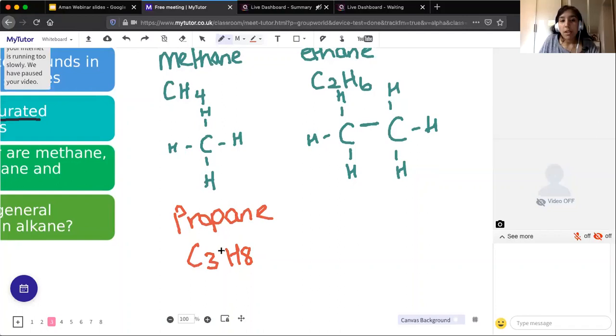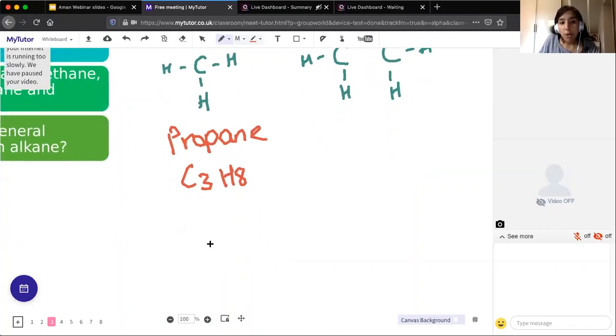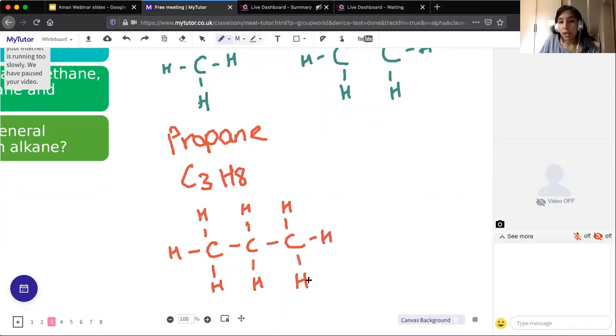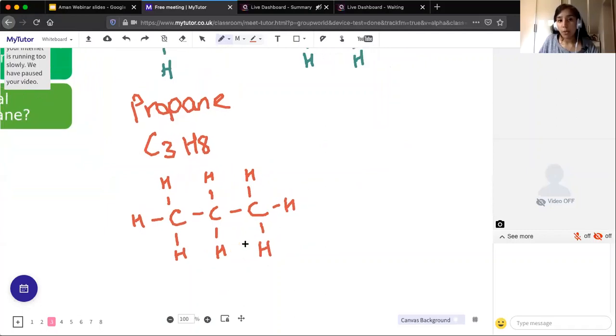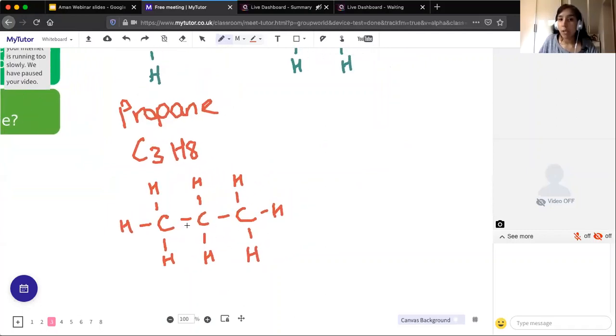Great, so propane, C3H8. And if I draw that out for you, there are 3 carbon bonds. Remember, each carbon forms 4 bonds. So we've got 3 hydrogens on the first with 1 carbon bond. On the second one, there's only 2 hydrogens, and that's because it forms 2 carbon bonds. And then on the third one, there'll be 3 hydrogens. And again, that is a saturated molecule because all the hydrogens that can be bonded are bonded. So C3H8, and they're all single carbon-carbon bonds.